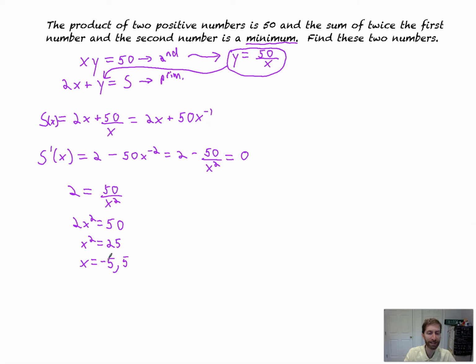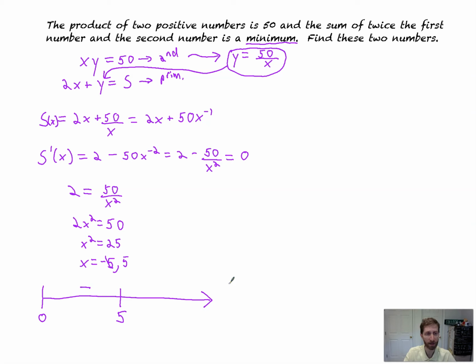Now, negative 5 is not in the domain because we were asked for 2 positive numbers. Keep that in mind. So we're just looking at positive numbers. So the sign chart I'm looking at here is going to be from 0 all the way up. You could figure out maybe what other endpoints are, but that typically is not going to be done, so I'm not going to go into that much advancement in these videos. So 5 is my critical number. Pick a number between 0 and 5. 1. So if I plug in 1 here into the derivative, you get 2 minus 50 over 1. That's negative.